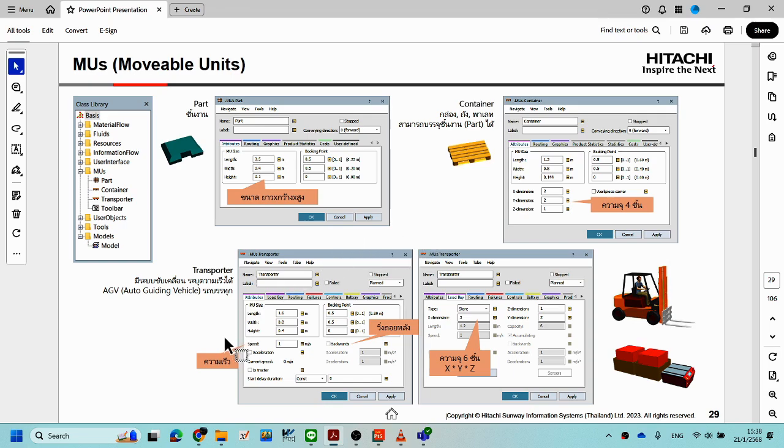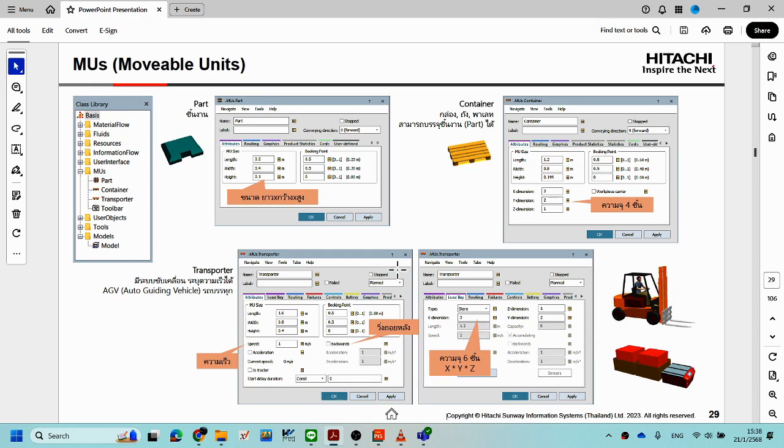Then I bring you to the transporter. Transporter is the same, it has properties. You can define the size, define the speed of the conveyor, define the speed of the forklift, or the auto guiding vehicle. The AGV and the forklift are the same.